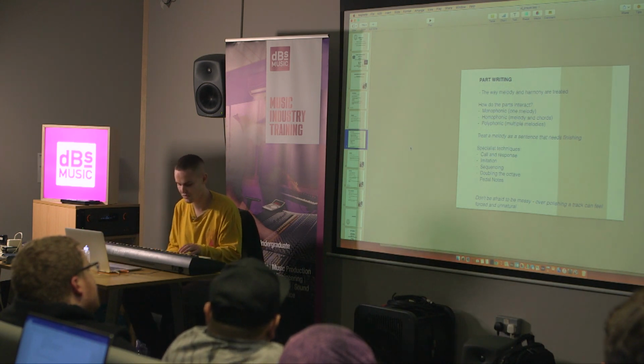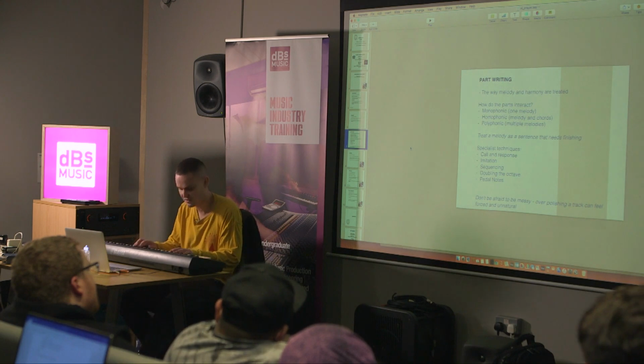So you might have a line or a melody that's like this. And what we can do to make this more interesting is fill out the texture. So double the octave at the top. And then, as much as we want, we can fill in the gaps with that. So it could be this.